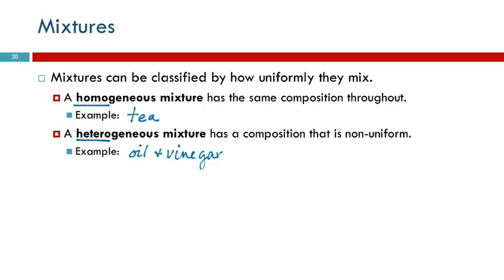Another example, if we're talking about soup. Chicken noodle soup, would that be homogeneous or heterogeneous? Heterogeneous, because it's got different parts, right? There are little chunks of chicken and noodles, and then there's the broth. What about cream of tomato soup? That'd be more homogeneous, right? Because you take all the stuff to make the soup and you put it in the blender and blend it all up so it's the same all the way through.